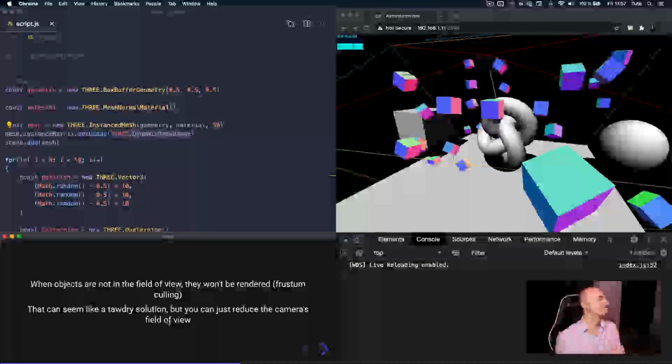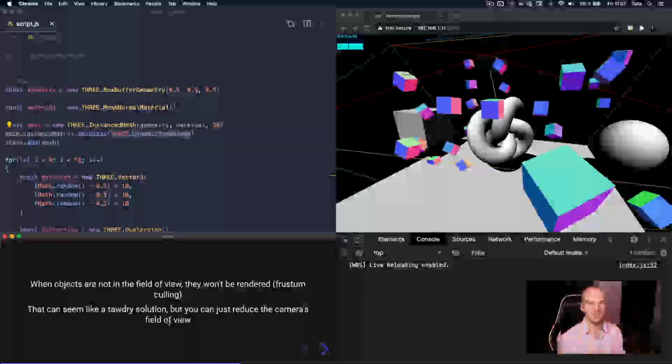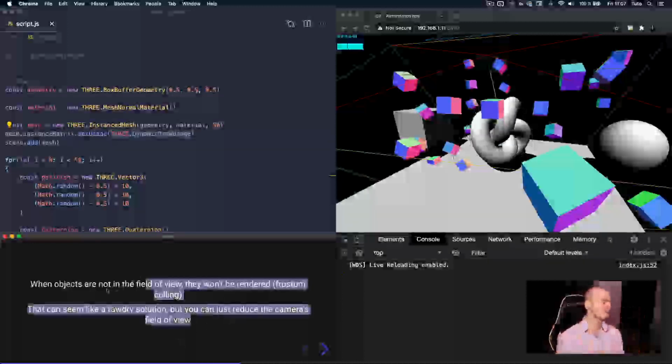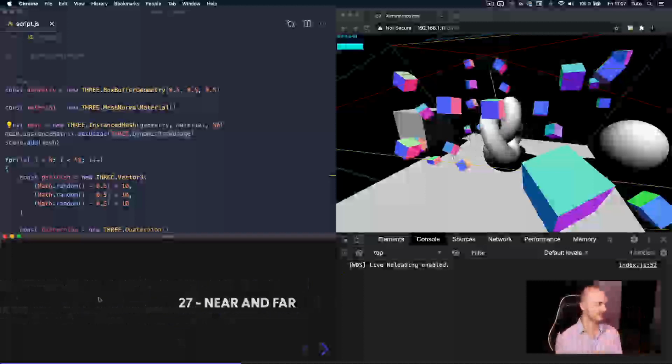This can sound like a bad idea, but trust me, there are many games doing it. They know they have bad performance, so they just reduce the field of view, and most players don't change that field of view. It's bad because you can see fewer enemies on the left and right, but it's fewer objects to render. So if you have frame rate problems, maybe you can just slightly lower the field of view.